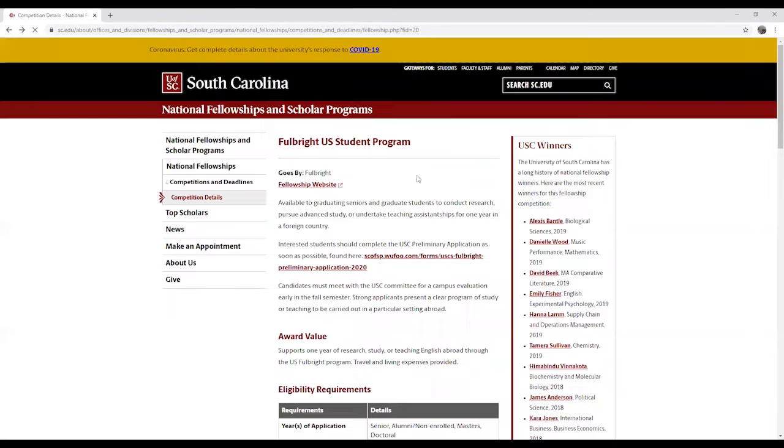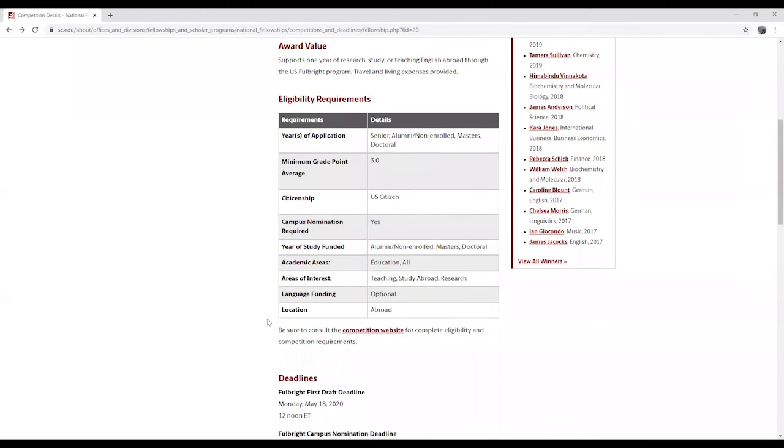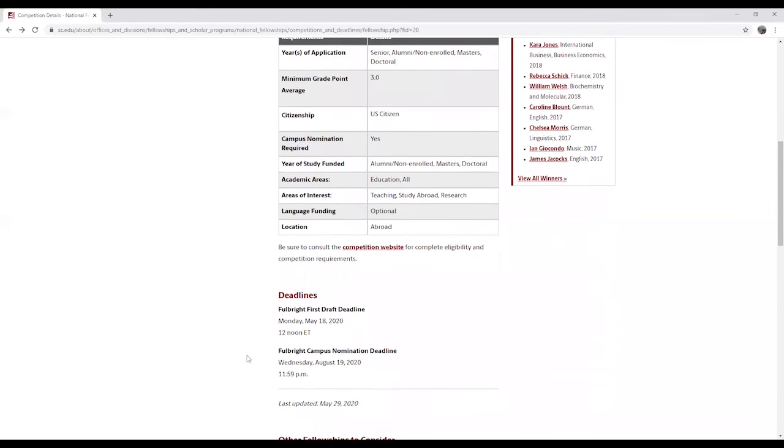Back on Info, you'll see a short description of the grant, then some details about our campus process, which in this case includes a link to our preliminary application. You've got some information about the award amount, and then a chart for eligibility. Deadlines listed may be campus deadlines or national deadlines, but should be clearly indicated as to which type.